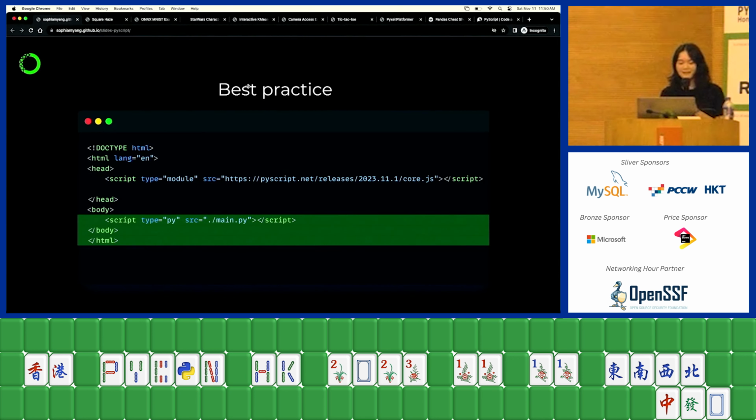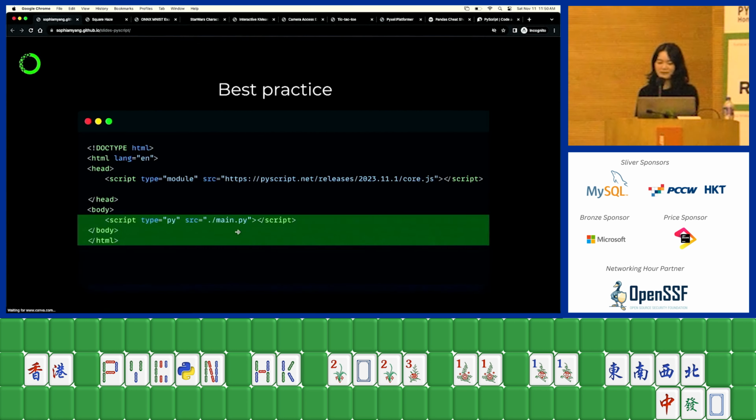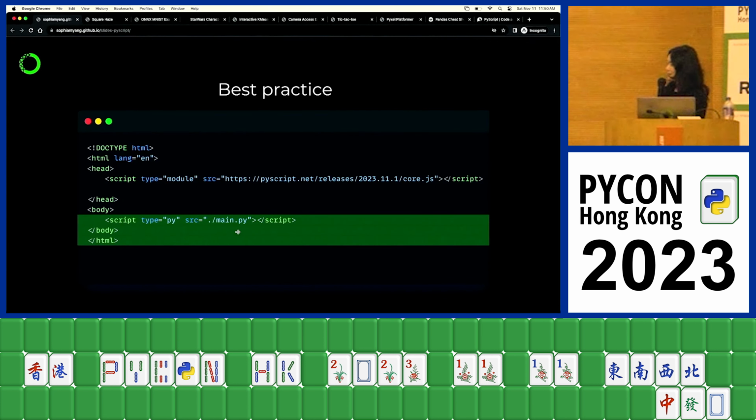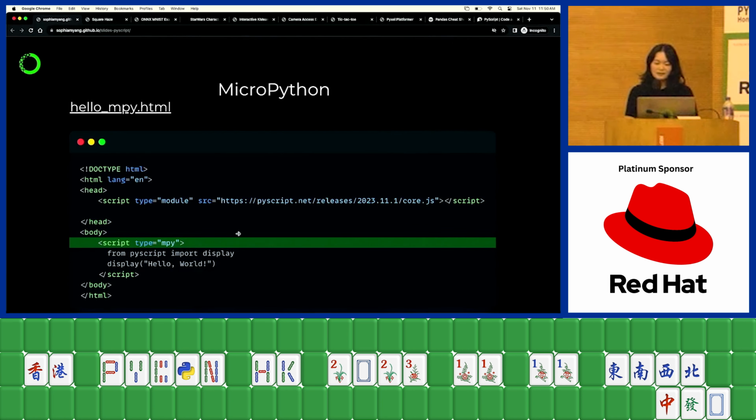Note here, we're writing code directly in the HTML page. It's not the best practice, but for demonstration purposes, I'm just showing you how to do that. If you're actually building your applications, please make sure to include your Python code in a separate Python file and call that Python file using the src attribute here.